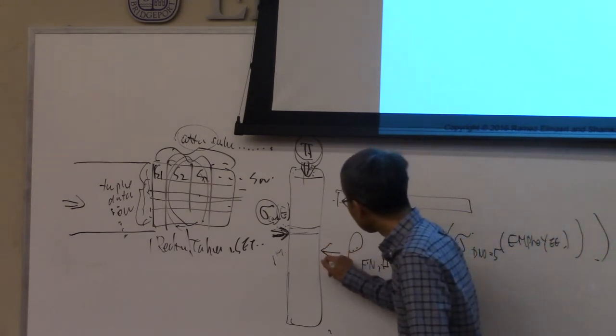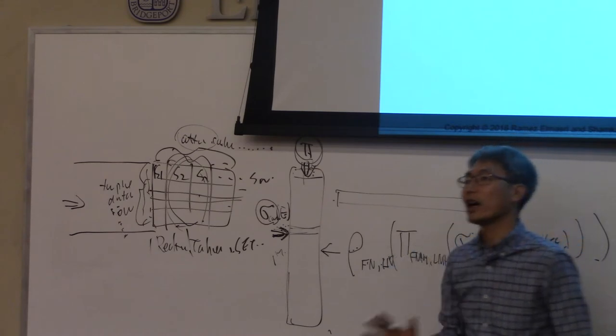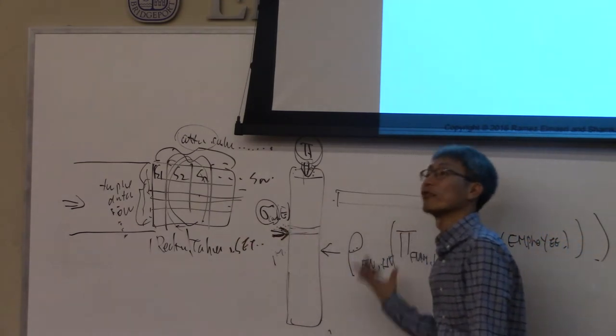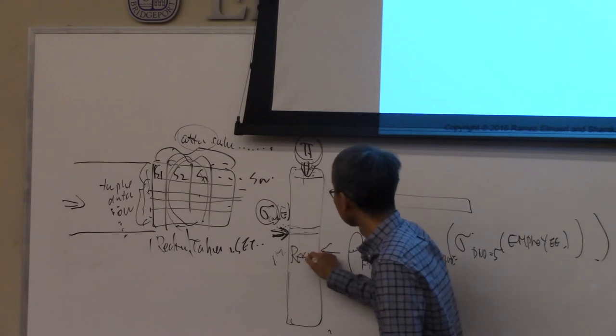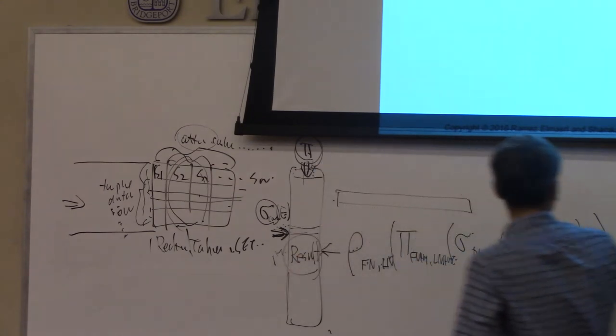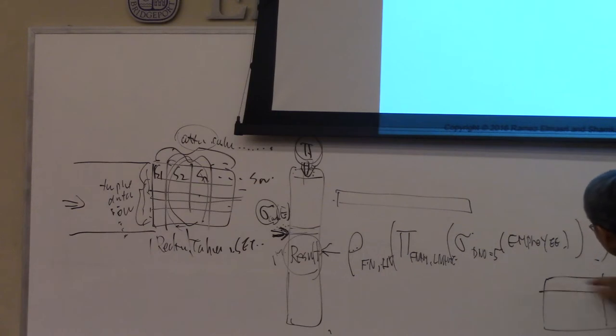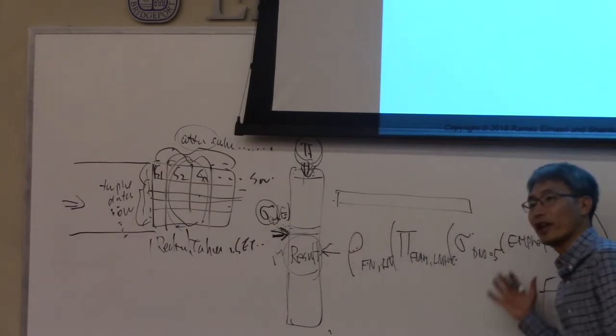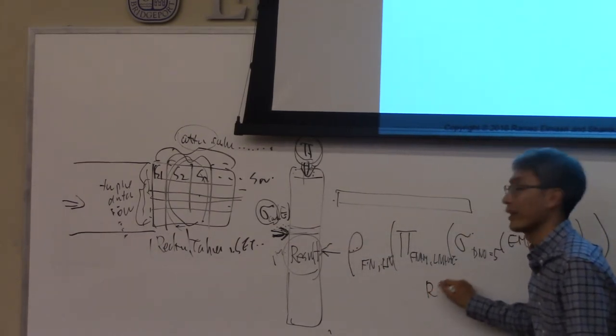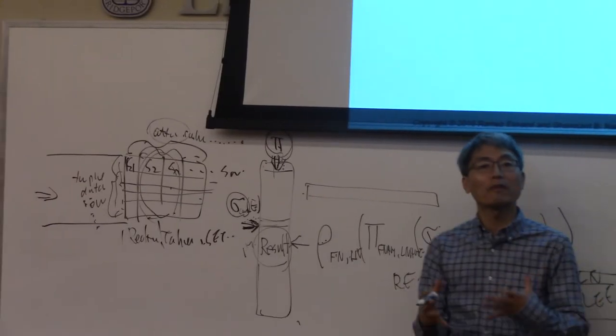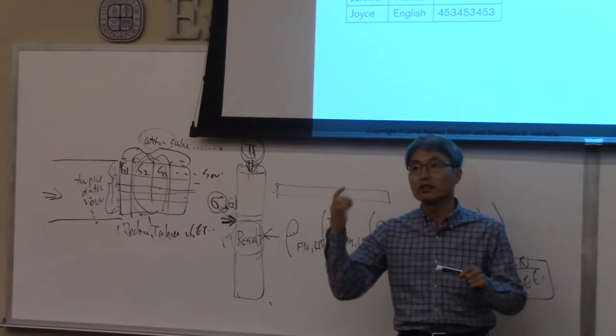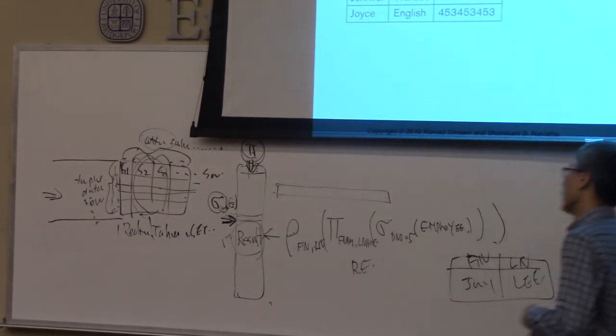Then the result can also be redirected. It's a rename of the relation, like result. Then the output of result is first name, last name, and J Lee. This is what we discussed in the last class. This is called a relational algebra expression, by combining a number of operations. Okay. Then there are several things we discussed.